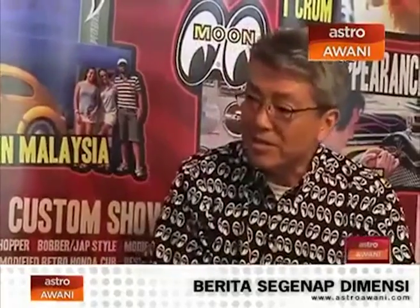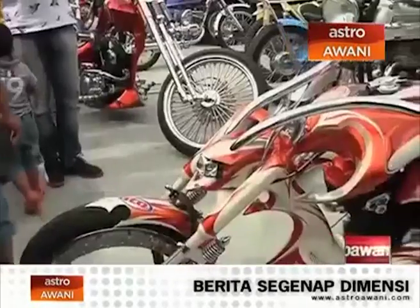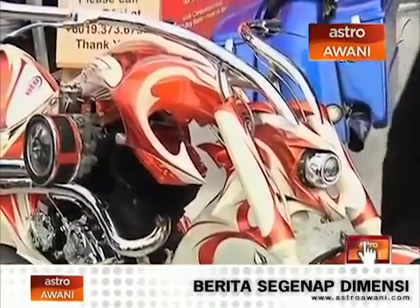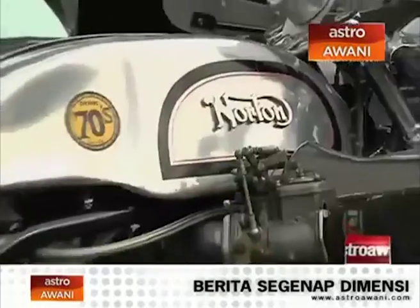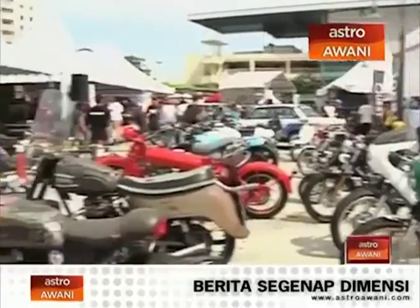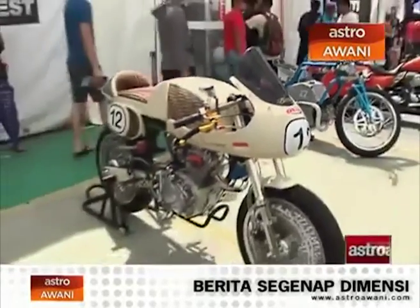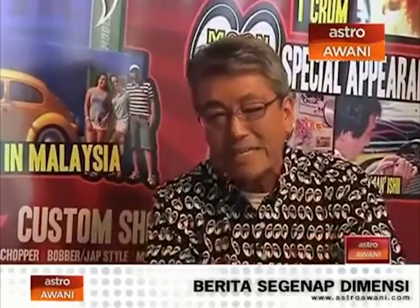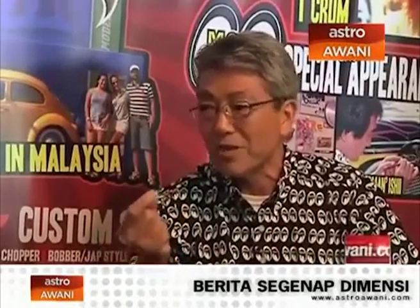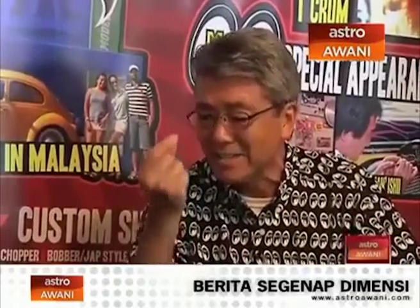Well, you know, custom's key is the trick. Just trick, okay? Maybe you see customs, the car, the motorcycle, you never know what the trick is. So that's the customs. Most ordinary people would just say it's a chopper, right? But if you have an eye, you see the trick. That's how custom is. There are people who paint and make choppers that look the same, but real custom is trick. You never know. Only a guy who has the eyes sees the trick. That's custom.